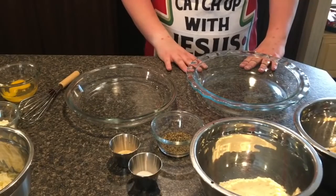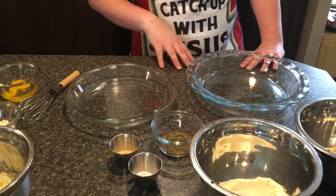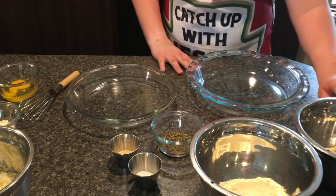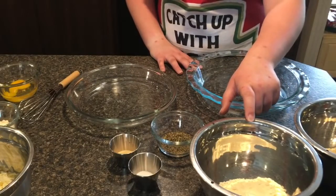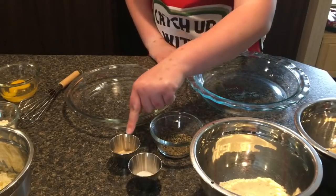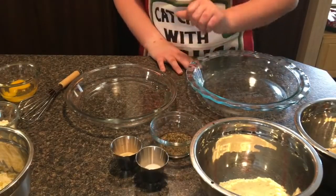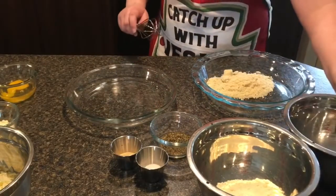Let's get started! I've preheated my oven to 350 degrees and I've measured out the ingredients that I'm going to use for this step. I've got a half cup of almond flour, a half cup of Parmesan cheese, a tablespoon of basil, 2 teaspoons of garlic powder, and 1 teaspoon of salt. And I'm going to go ahead and combine the ingredients that I have.